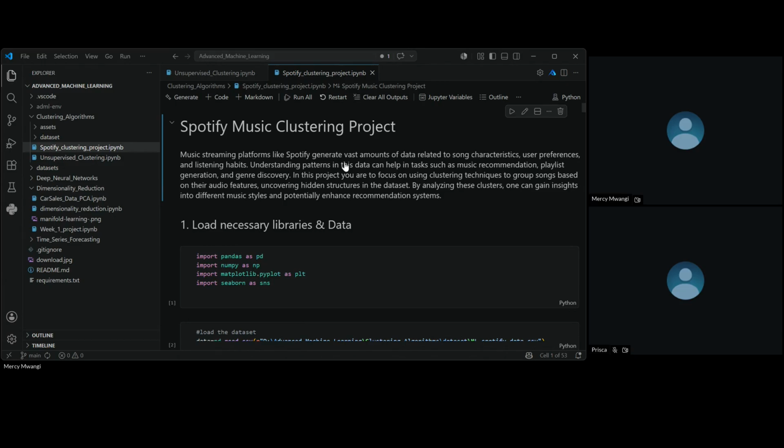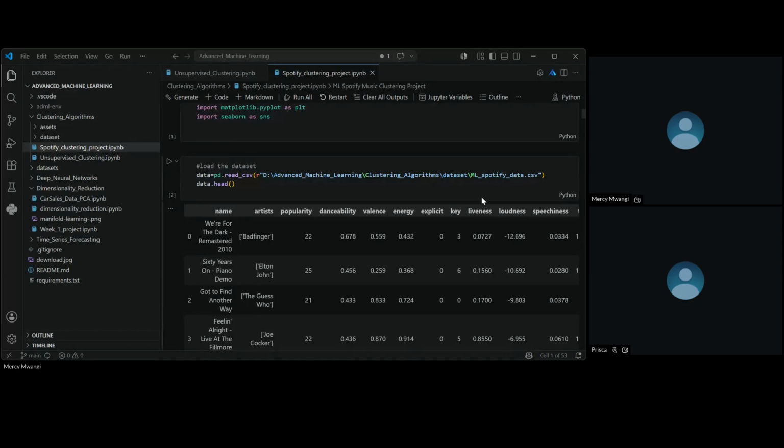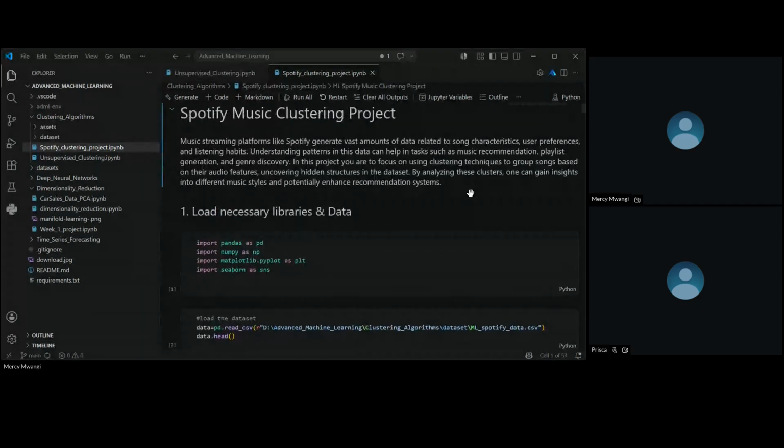Spotify doesn't use clustering right now. It uses a more advanced deep learning version of clustering, which we'll do in our week 4. But this is where they kind of started from with one of the recommender systems. So I have an example here of Spotify. I will absolutely share the data as well as the notebook.